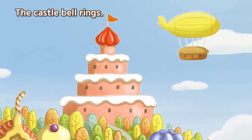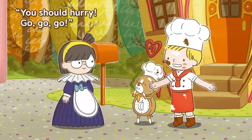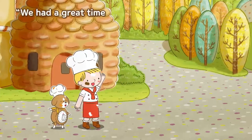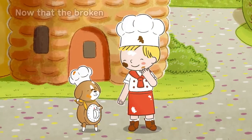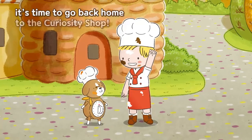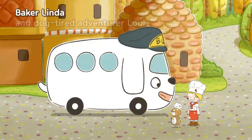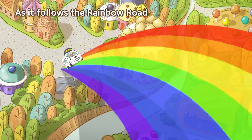The castle bell rings. Oh, I think the ball is starting, you should hurry — go go go! Thank you Linda and Louie, you really sweetened our day! We had a great time, bye, have a great time! Now that the broken biscuit house is fixed and the macarons are off to the ball, it's time to go back home to the curiosity shop. Linda whistles for the go-go bus and here it comes! Baker Linda and dog-tired adventurer Louie hop on to the go-go bus as it follows the rainbow road back to the curiosity shop.